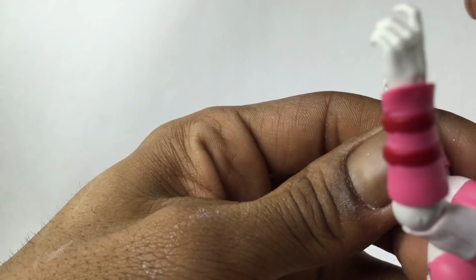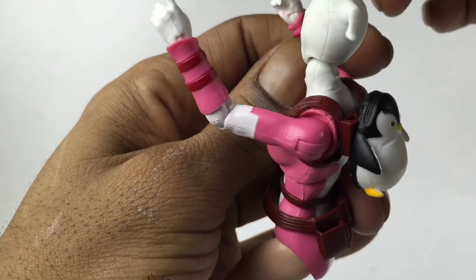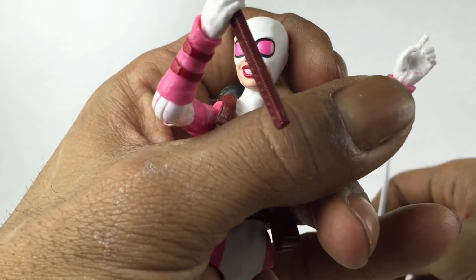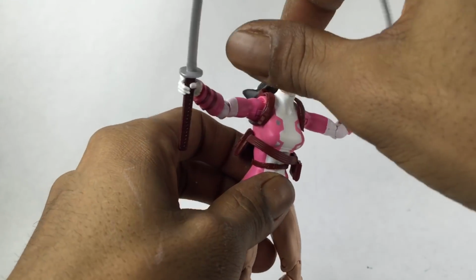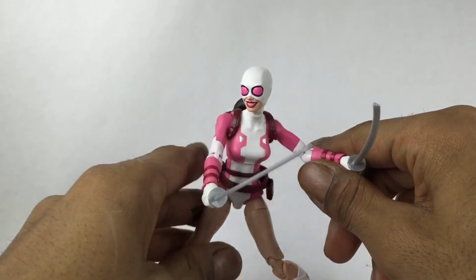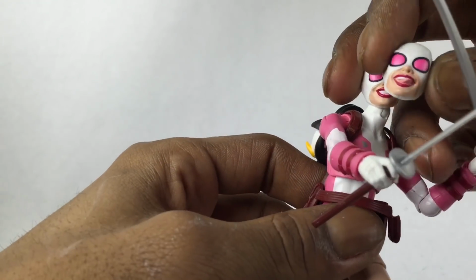To be fair, I think most people are gonna pose Gwen with the two swords in her hand, and also be careful because the paint will rub in her palms. You see, so that's also a dumb thing. But once in her hands, you can get some really dynamic poses with the swords. Her arms raise up all the way, and that's a great thing on this body. The arms are not limited, at least.